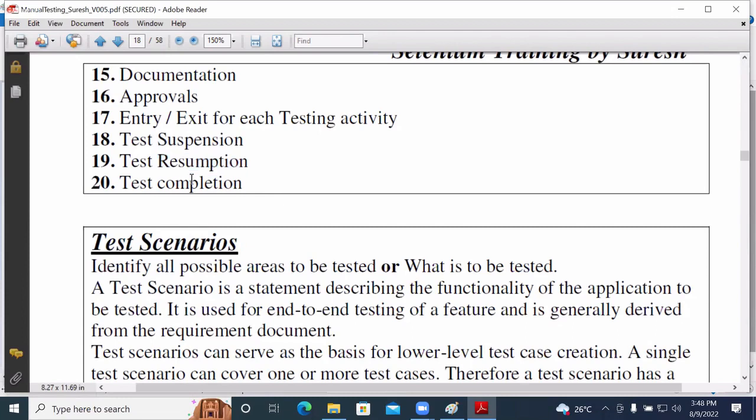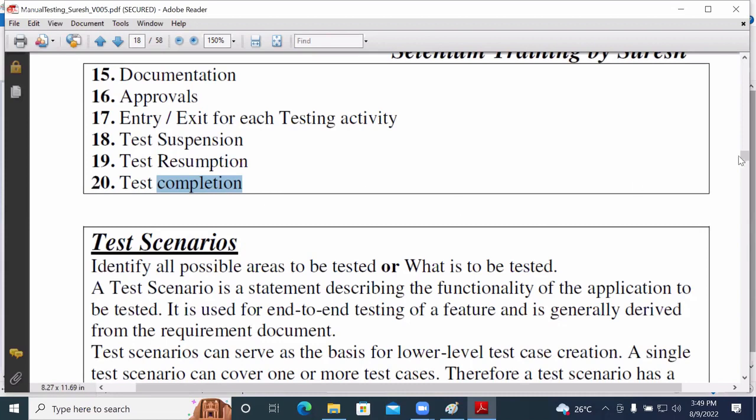Then you will take up test completion as part of completing that particular project. As part of completing the project, you need to provide some points, describing how we completed the testing. That description needs to be provided. All these activities are taken care of by the test lead.